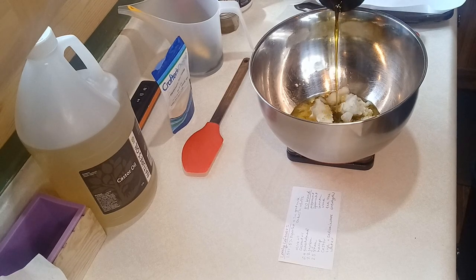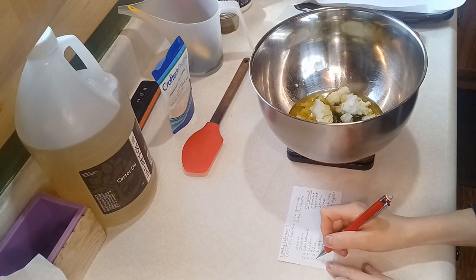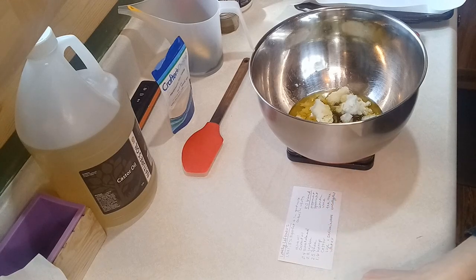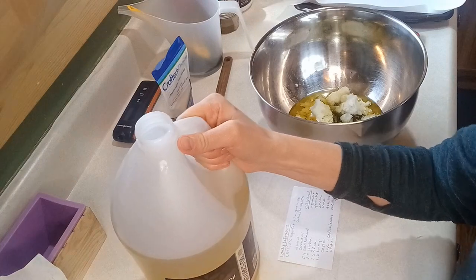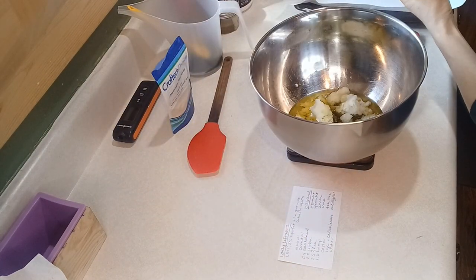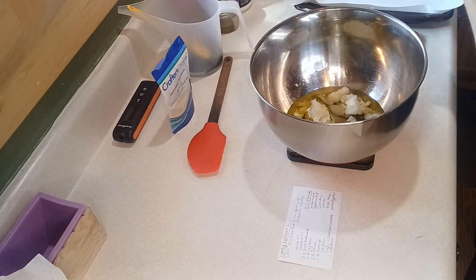So that's just a couple examples. Shea butter, you don't want to go above 20% because it can make your soap too soft. Cocoa butter, you don't want to go above 20 or 30% because it can make your soap too brittle. And castor oil makes a nice bubbly lather, but you don't want to go above like 5, 6%-ish because otherwise your soap could be a little bit tacky because it's a humectant.